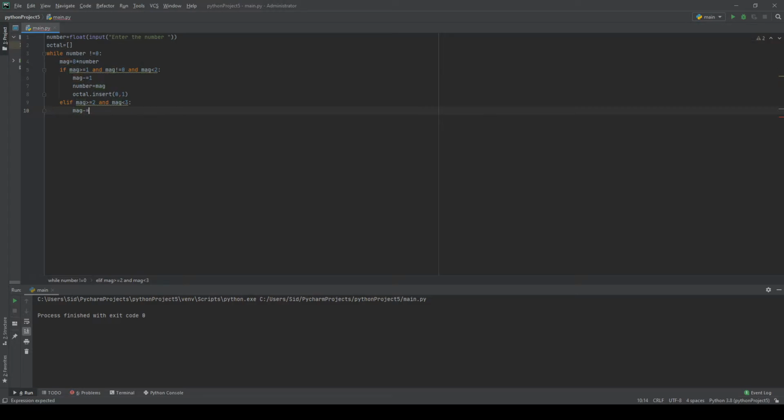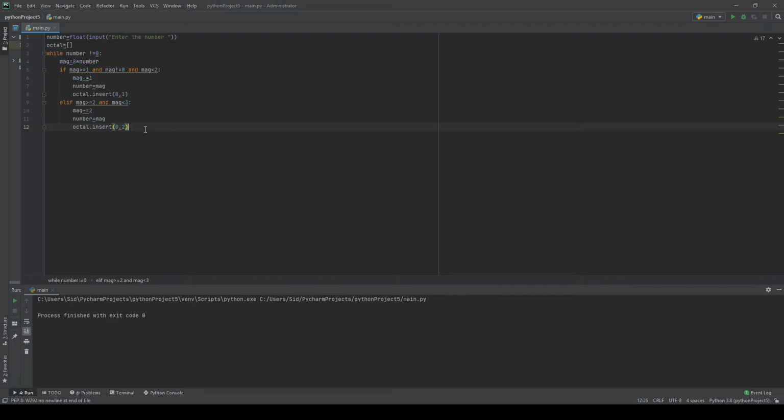I'm going to subtract 2 and set it equal to number, and then I'm going to insert, octal dot insert, at index 0, the value 2. That's what I'm going to insert into my list.